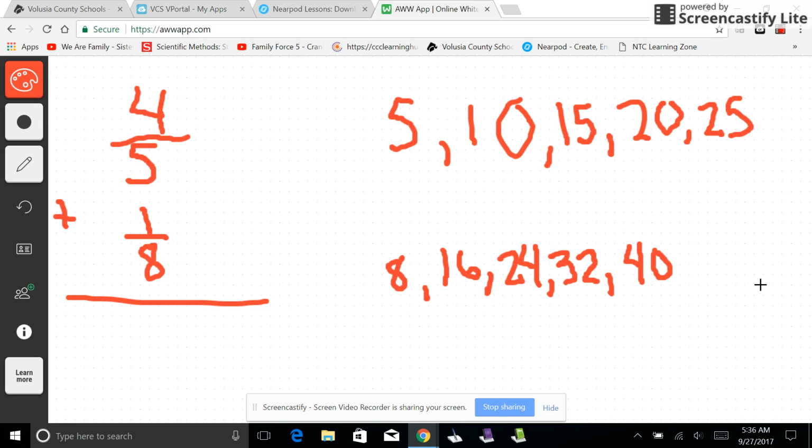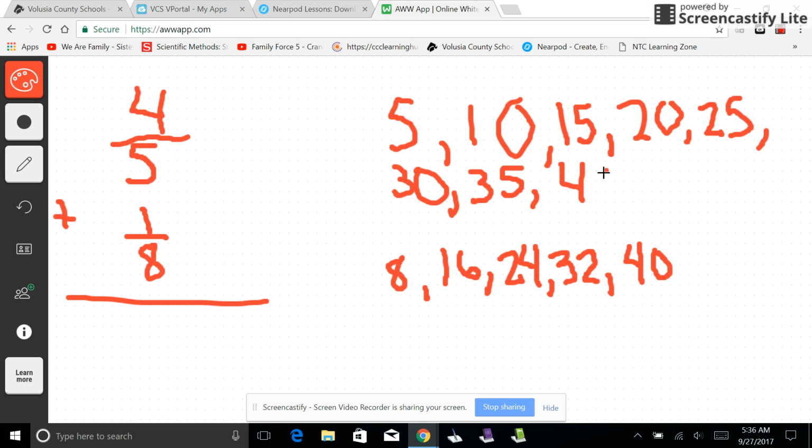Now, what I like to do is look to see if there is a common number between the two, because that's what's going to create a common denominator. And I look up here and I don't see any of these numbers down here. So when that happens, because I'm already at 5, I could skip count my 5s a little bit more until I see one that I have the same. If it takes a while, that's part of the process. You just got to push through. So the next one would be 25, then it would be 30, then we would have 35, and then we have 40.